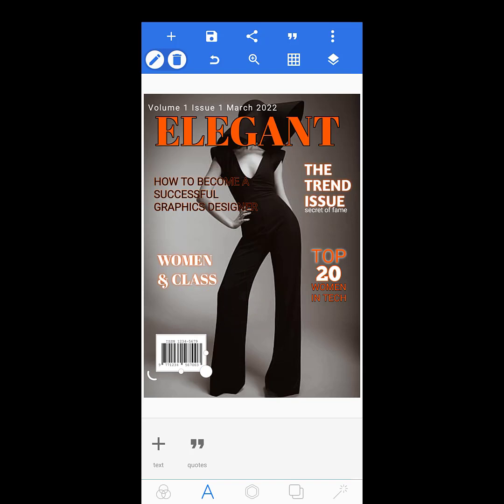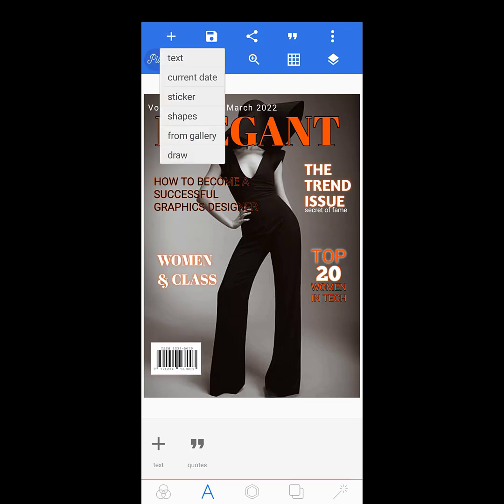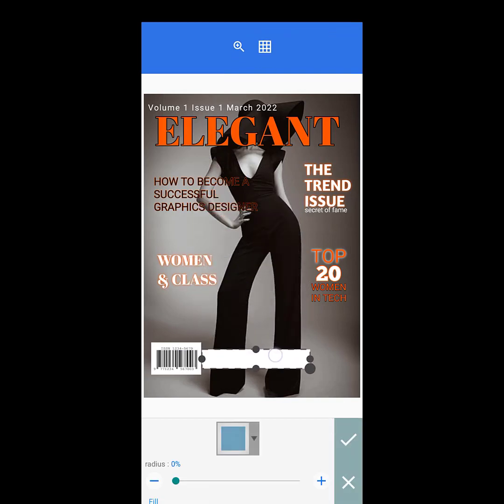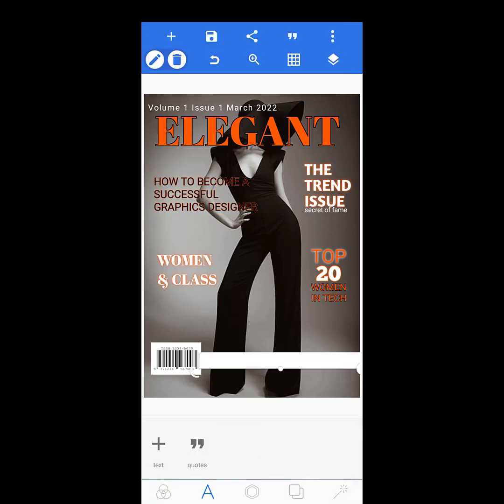So I'm going to our shapes. Okay, good. I need a rectangle just this way. Perfect. So I'll be placing that rectangle here. It has to be long this way. Okay, let's see what we have here.